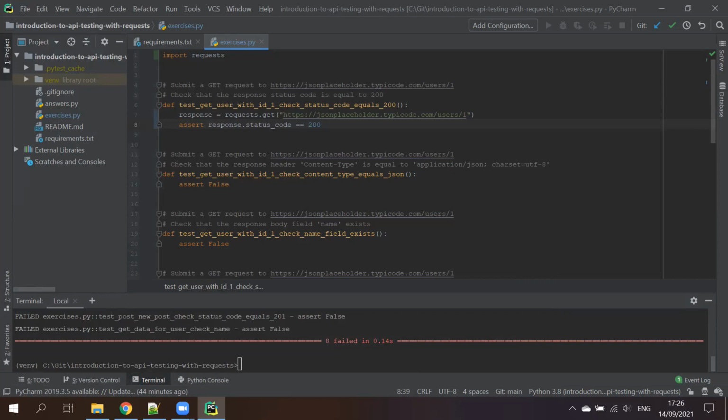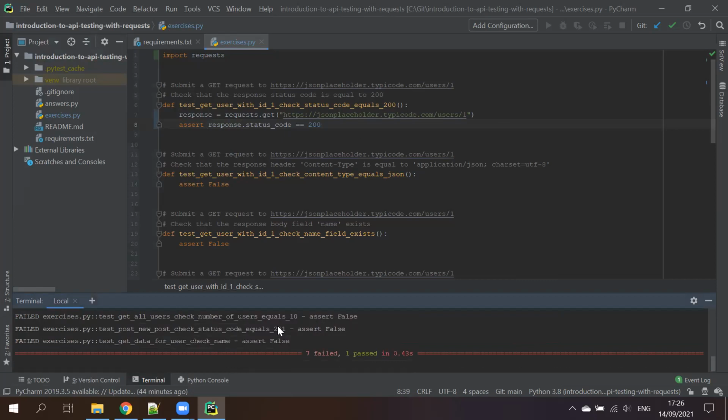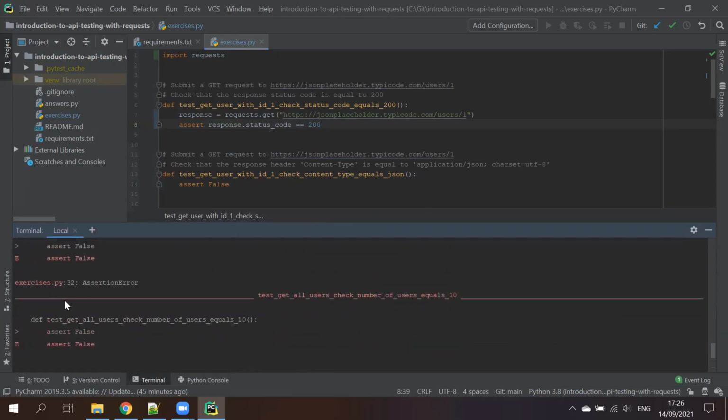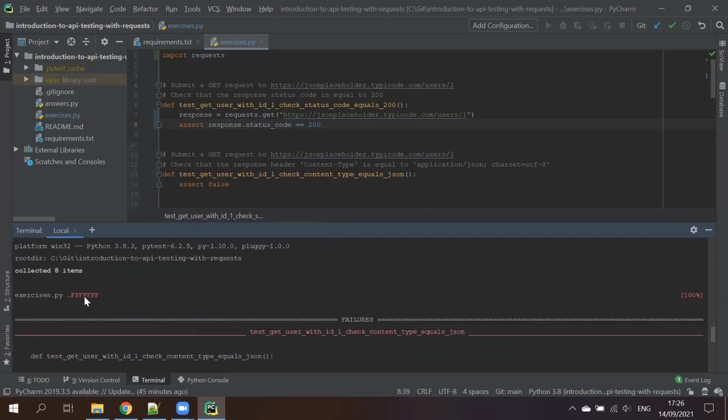But these two lines, line 7 and 8 that you see on the screen here, are everything we need to make this work. So if we now run the test again, we can see that even though there's 7 tests that are still failing, there's one test that passed now, and that's our first test. The way PyTest outputs this here is with a little green dot, and that is our first test.